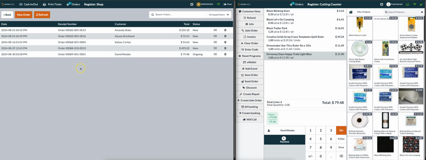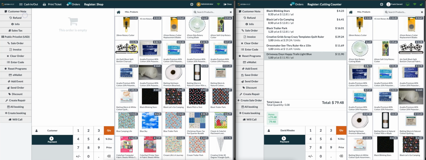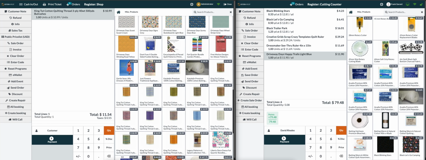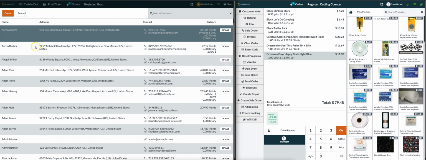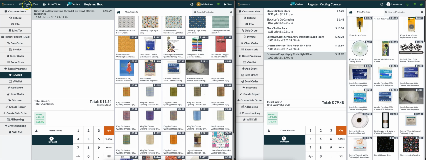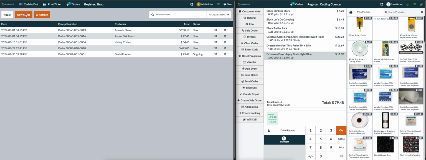Last thing, if you create a new order from here and start it, you can save it on just this register and not sync it. So if you needed to pull up just a special order, you could put this as the customer Adam Torres, and then go to orders and new order.